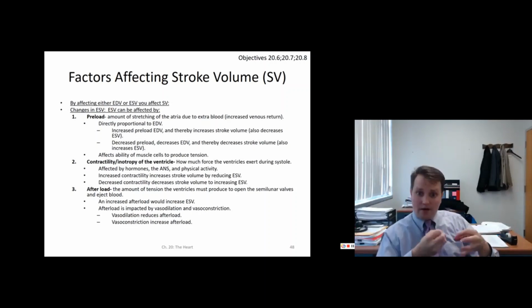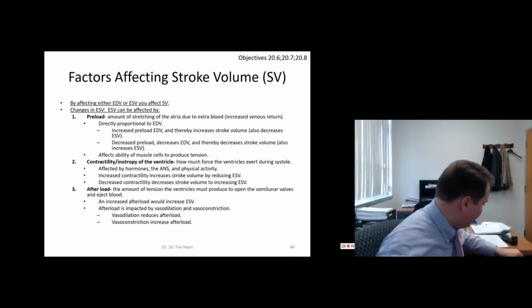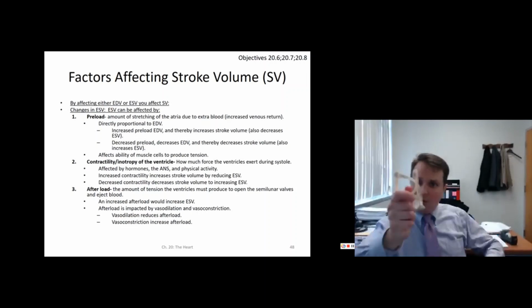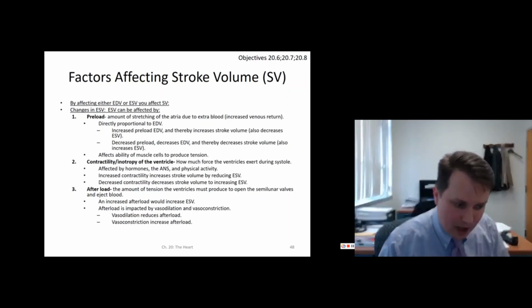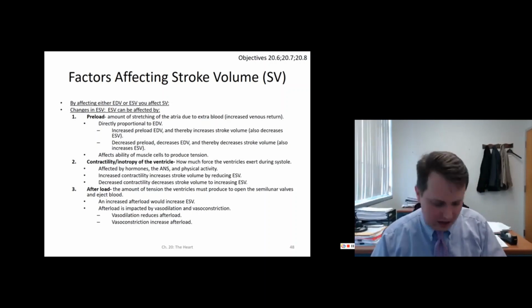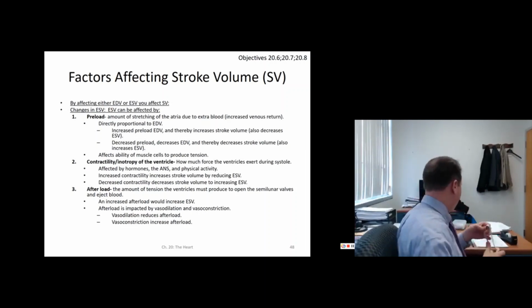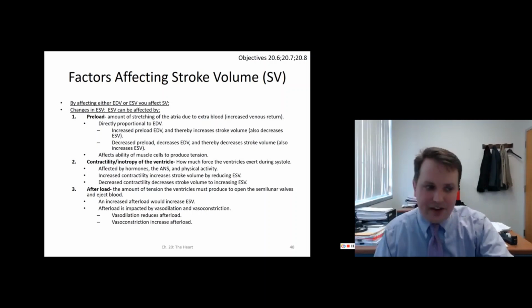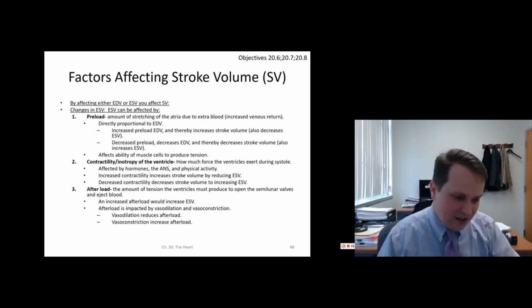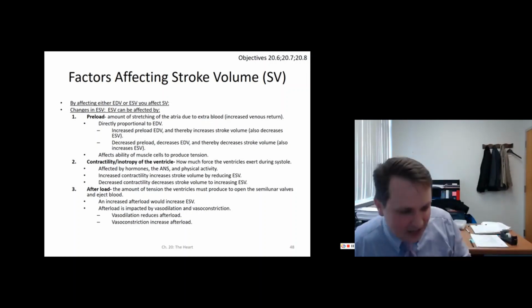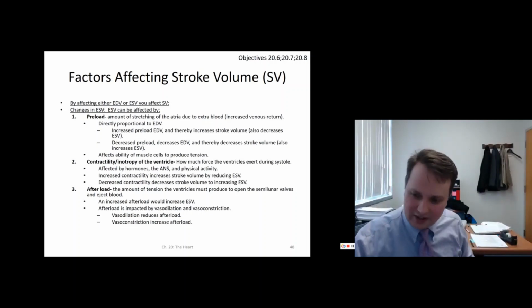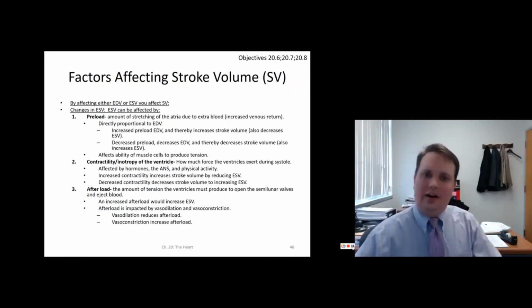Or a malformed semilunar valve, something like that. Now, I've got a way to help you understand that, and that's my old Dennis the Menace slingshot here, okay? And I really need to find something to shoot with other than my fetus model here. I don't need to flip any fetuses with that. Let me pause real quick. I forgot to grab something to shoot with. Okay, give me one second. All right, let's grab a highlighter.